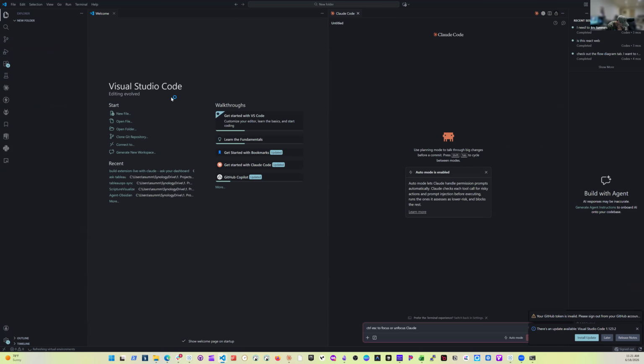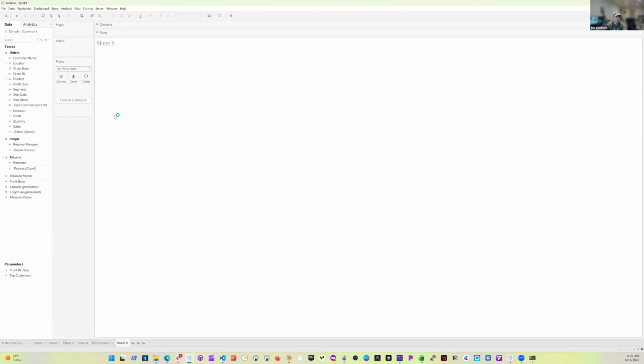There are kind of three that I've played around with really very recently. I'll show those three. We're just going to use the Superstore data, so we can just focus on building the extensions and not worrying about what the data is or anything like that. I figured Superstore would be the most well-known.